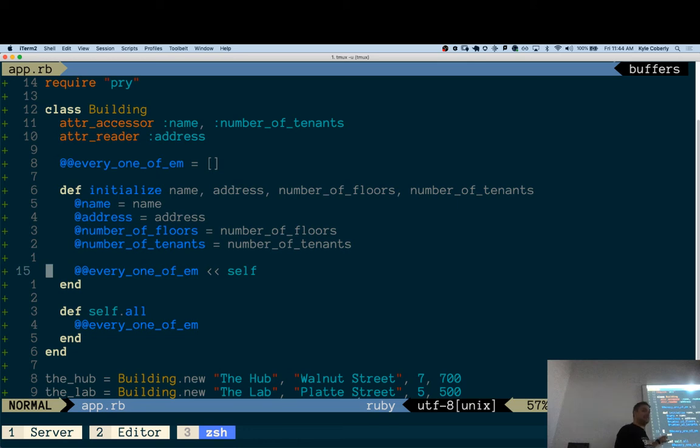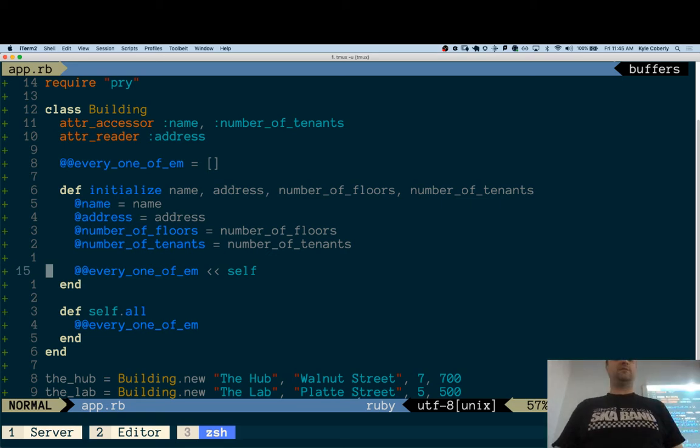Inside of an instance method, I'm going to say this a couple times, don't worry. Inside of an instance method, self refers to the instance. If I do def initialize, if I do def name, if I do def calculate, those are all instance methods. And every time I use self in there, I'm referring to that instance, that cookie, the hub, whatever.